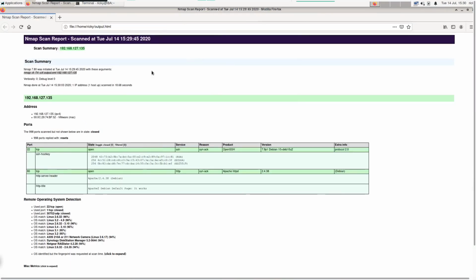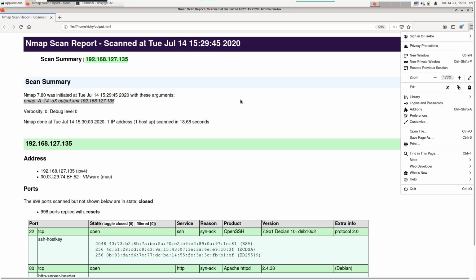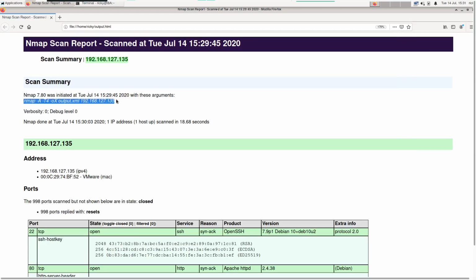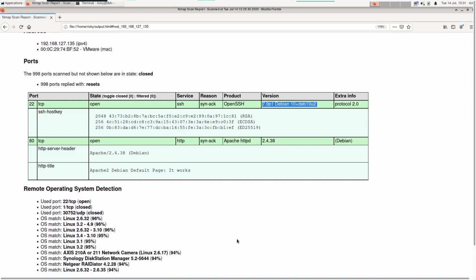I'm zooming in a little bit so you can see clearly. It will tell you what command I used, and it gives you the time and date. It even gives you a hyperlink to go to the host details: MAC address, IP address, ports, SSH, even versions. You can take this version and search on Exploit-DB and whatever it is.